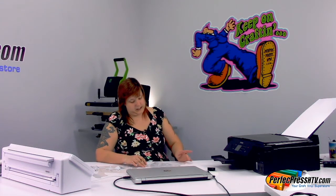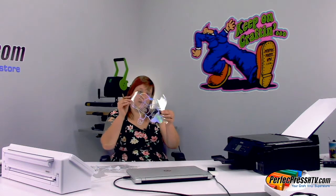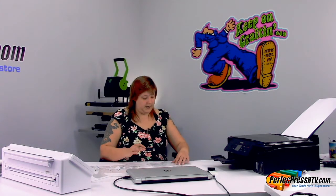So now I'm going to be weeding out my little spaceman. I am pretty much almost done. I'm at this point right now. Looks really cute. Super excited. Shiny. And I have my heat press ready to go at 305, and we're going to press this for 15 seconds.